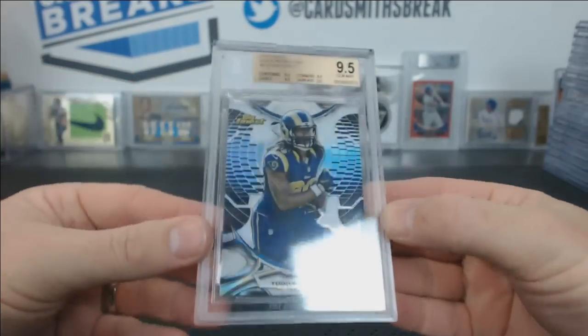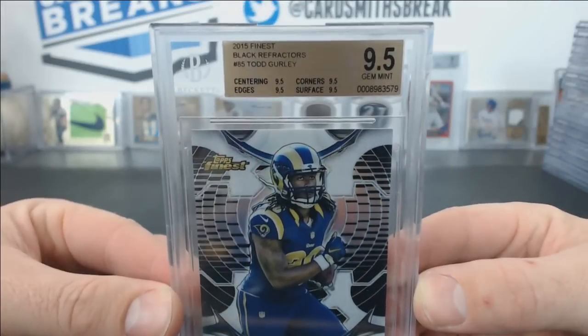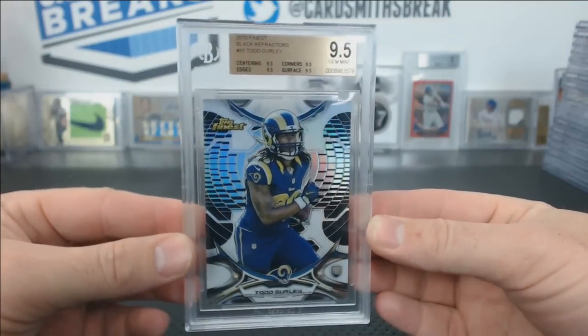PAGS did okay. Black Todd Gurley refractor from finest 9-5. All 9-5 subs. We're killing it. Killing in the name of.